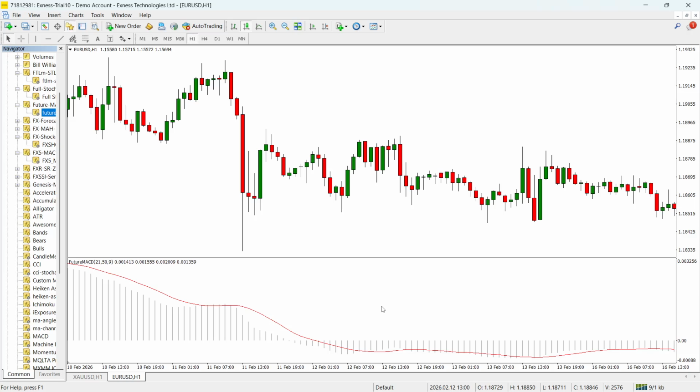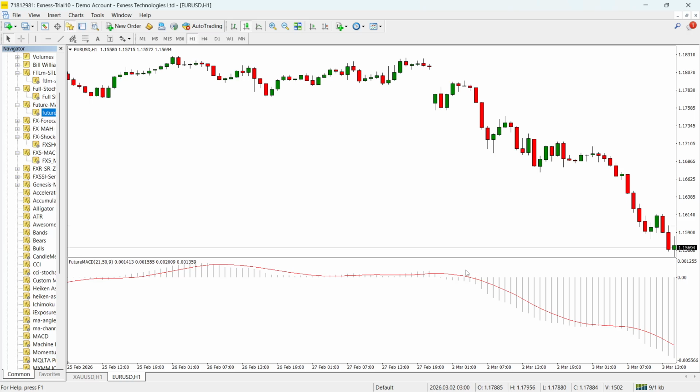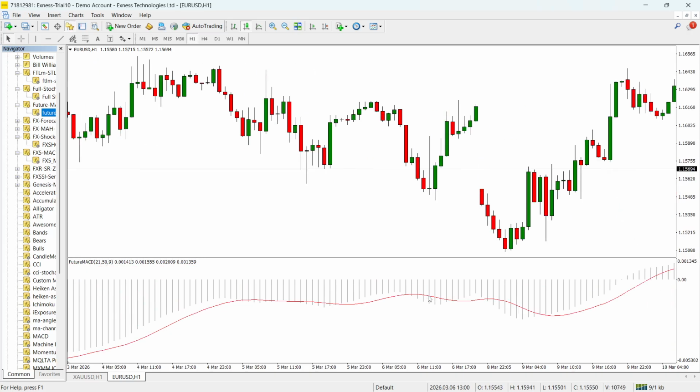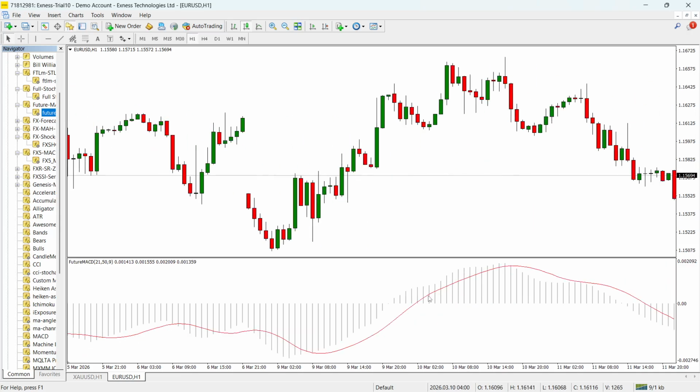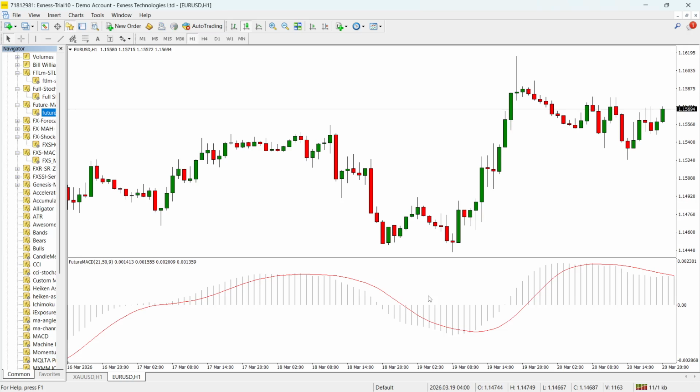Inside this window, you see a series of histogram bars fluctuating above and below a central zero line, together with a moving average signal line that runs through the histogram. When both the histogram bars and the signal line are positioned above zero, the display implies bullish momentum and underlying upward trend bias. When they shift below the zero line, it implies bearish momentum and a downward bias in price movements. Because this version is designed to react faster than the standard MACD, changes in bar height and crossovers around the average line visually suggest early momentum shifts that traders often use for trend following confirmation.